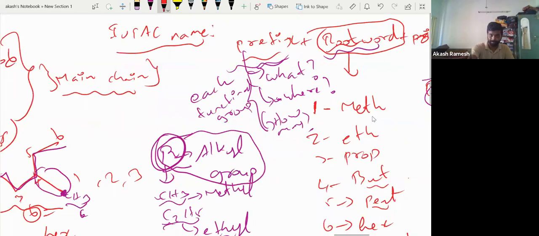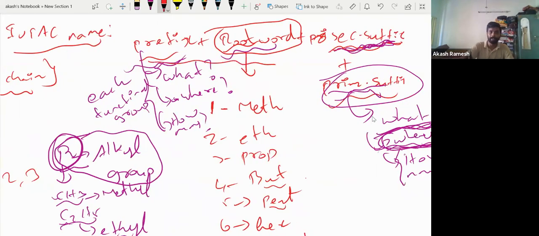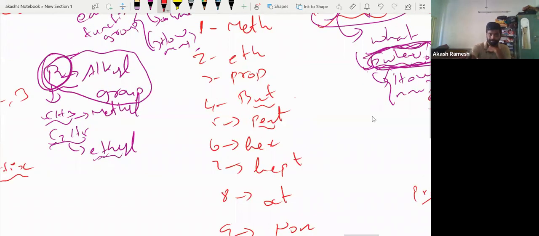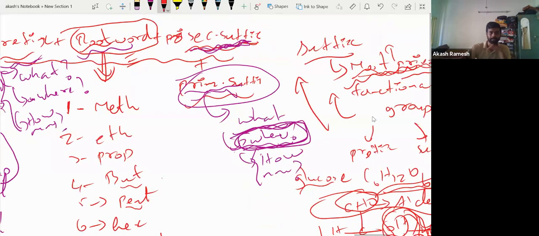Now, I told you that an IUPAC name consists of 3 parts, right? One is what is called as prefix. The other one is the root word. The third one is there is something called a suffix. Again, suffix, they can have primary and secondary suffix, right? Now, when you do the first point properly, that is, if you identify the longest possible chain, one part is done, right? And we all know if I have only one carbon in the main chain, meth, and so on and so forth until dec, right? At least till decane or dec, you should remember. If I have 10 carbon in the main chain, obviously it is going to be dec, and all the others follow, right?